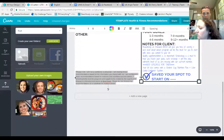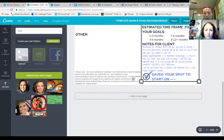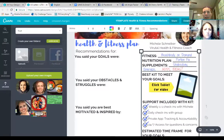I want to share this one again. Something I didn't realize: this text box has little half moon handles on the ends, and you can grow it bigger or smaller side by side without growing the whole thing, unlike a picture. So you can extend it this way, but I didn't want it that far. Play with the font, make it small, make it work for you. It's a disclaimer, and I was being very stingy with space, forgetting that it's really an 8.5 by 11 image. Let me know when you are ready to move on.